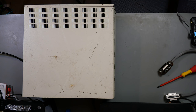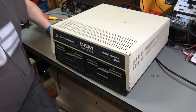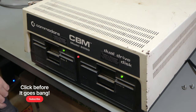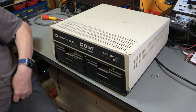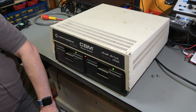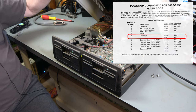Okay, I promise you I have not tried this beforehand. All I've done is plug the cable in, connected it to the mains, and not even switched the mains on. So let's switch on the mains and let's switch the switch. Well, I suppose that was predictable. We have flashing lights, which means that there's an error. And we've got 1, 2, 3, 4, 5. So we can go away and look that up, and that will tell us what is actually wrong, or what it thinks is wrong. And my guess is going to be something in there.